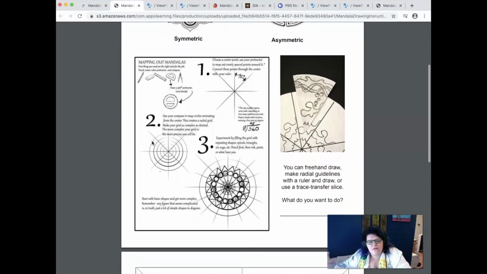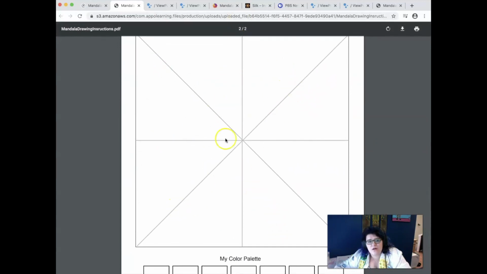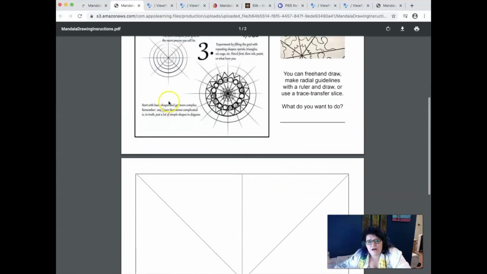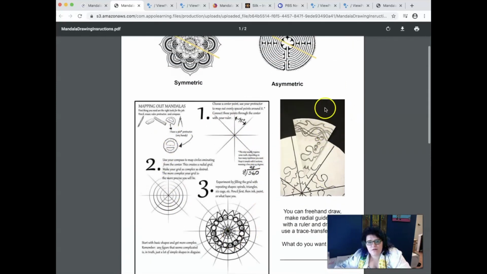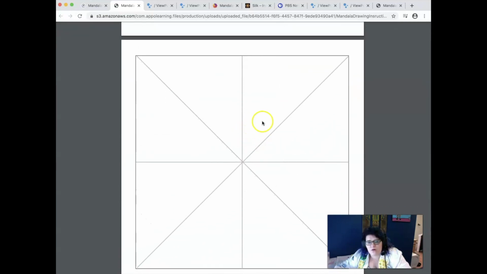So if you really need a chance to get started in a simple way and you want to try drawing, you can either print this off or use a ruler, draw yourself a box, make an X, and then make a T. And you'll get these slices right here, and you can see some different ways that you can try building it. You can try building it with paper, or you can just start drawing it freehand right away.